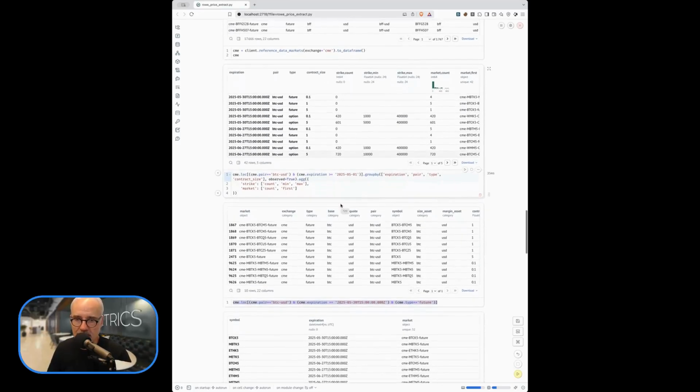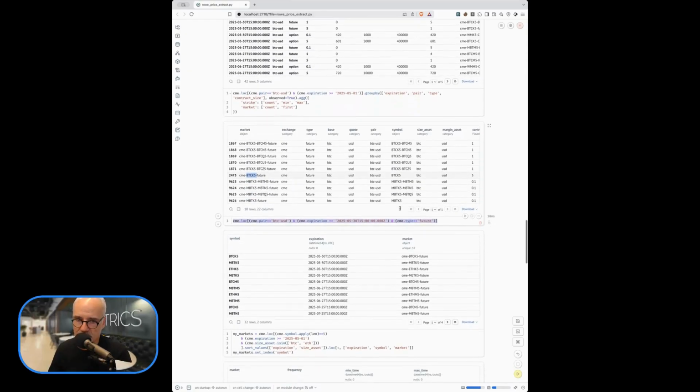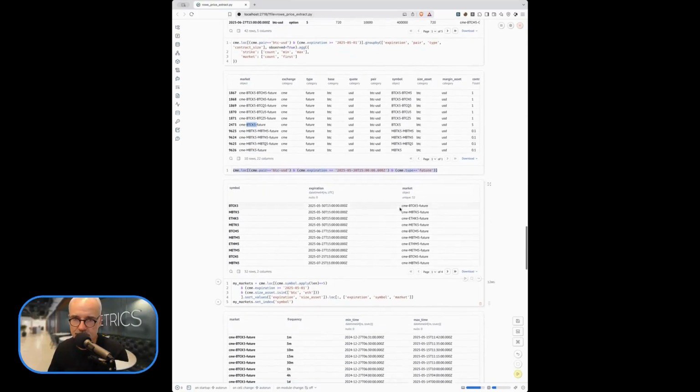Let's then look specifically at futures to get an idea of the types of futures that are on offer. And we see that we have some interesting futures here where you go long in this month expiration and you go short in next month expiration. So these are somewhat complicated instruments. And then we have the sort of pure Bitcoin future expiring in May 2025. And that symbol is just 5 letters long, which I will use later on.